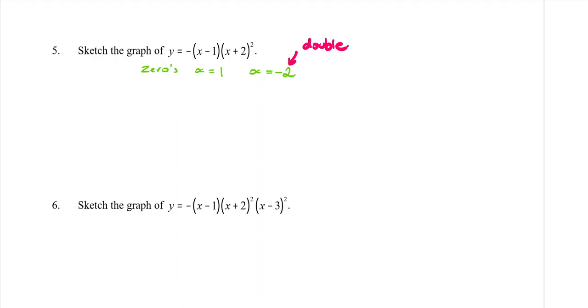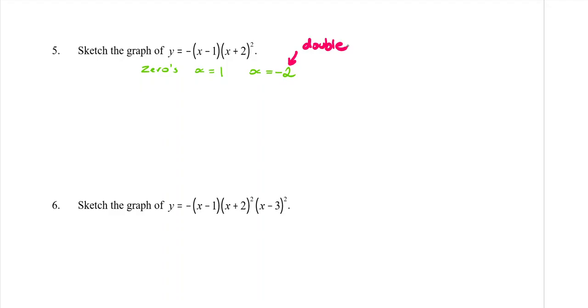When we have these kind of ones, which is what we did in the last question, that's a single 0, which are the ones that go straight through, that goes through that point and goes from positive to negative, or negative to positive, goes through the Cartesian point. When it's a double, it's special. A double will come down to that 0 and bounce off it and head back up the way that it came. So if it's coming down from the top, it'll bounce back up positive again. If it's coming from below, it'll come up, bounce, and go back down again. So that's what a double will do.